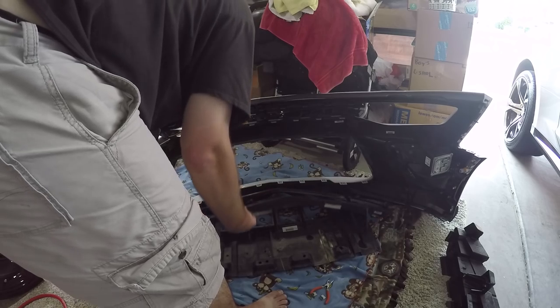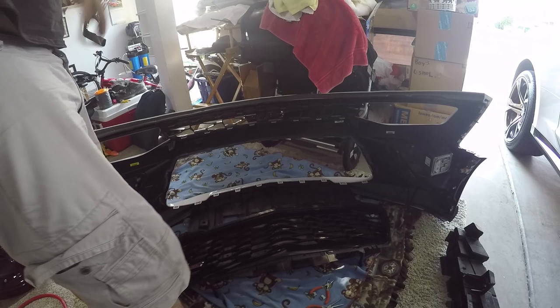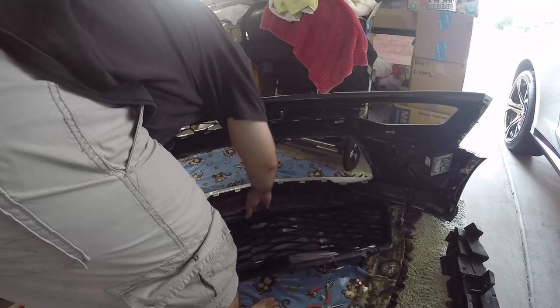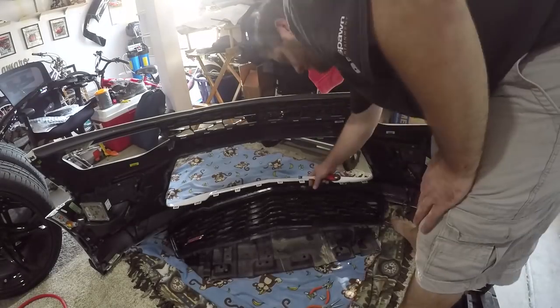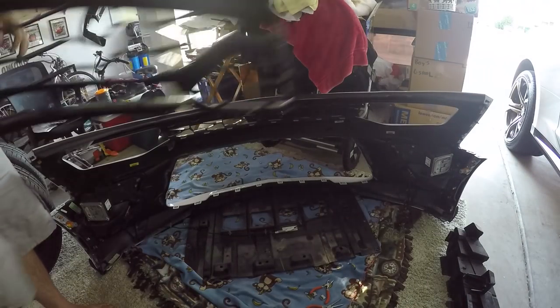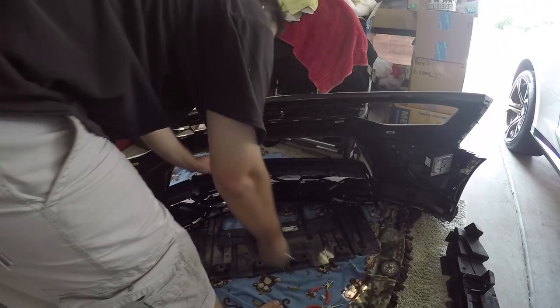And of course they would attach this wire across the bottom. So you will need your finishing tool to loosen those tree clips from the wire. Stock grill. No more. Now for the new grill.